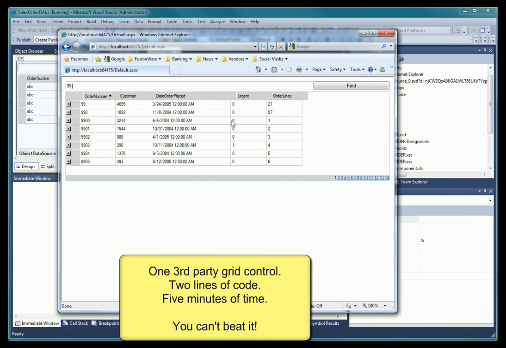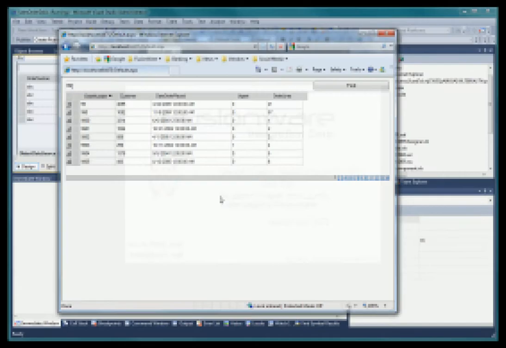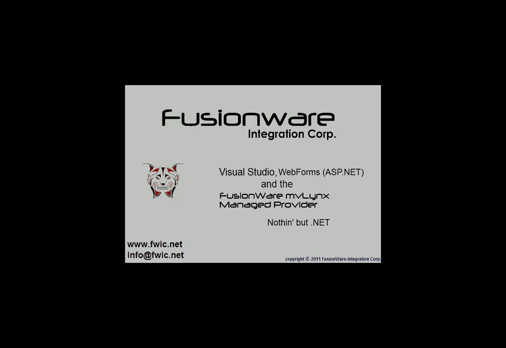With the mvLynx managed provider, you can create dynamic WebForm ASP.NET applications while using recommended best practices. There is no need to give up standard methodologies of development just because your underlying database is a bit different. The data source just doesn't matter. Our mvLynx managed provider is designed to work across all .NET technologies. You can build a web application with ASP.NET that uses Microsoft and third-party controls one day. The next, you can build a Windows application in C#. Or Silverlight, or even a transformation with SQL Server Integration Services using the same connections, methods, and tools.